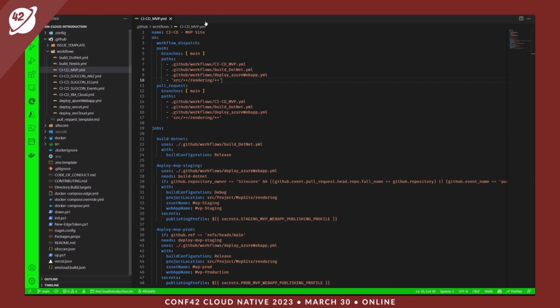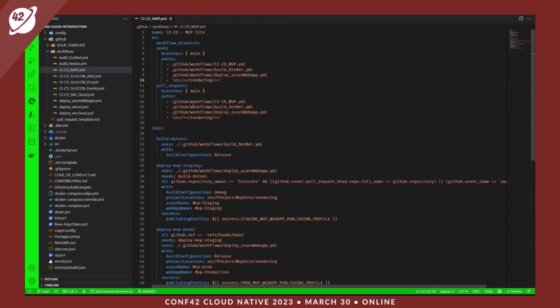And you can do that in the top section here of your pipeline definition. So here's where we define when this specific pipeline is going to run. What we do here is set a set of paths within the repository that we want to monitor. And we're saying anytime anything changes in a commit in these paths, we want to execute this pipeline. And this is all in the on section up here. So you can see we have our push section and we have a pull request section.